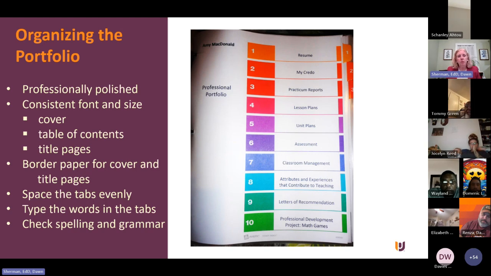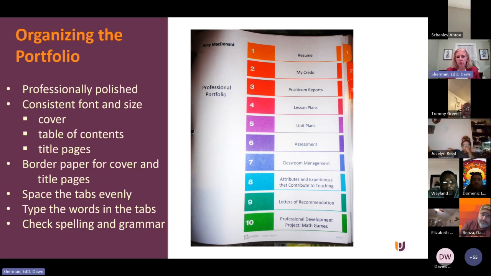I also say fold a tab. It sounds really crazy, but if you just cut out the piece of paper that fits the tab, once you pick up your portfolio, all those tabs are going to fall out. So fold that paper in half, make sure that it's double wide, fold it and then slide it into your tab or it will fall out. When I used to collect portfolios to grade, I would put them in boxes, and I would pick up a portfolio and the little tabs would fall out. I had a pile of tabs at the bottom of my box by the time I was done going through all the portfolios. So you don't want your tabs falling out.